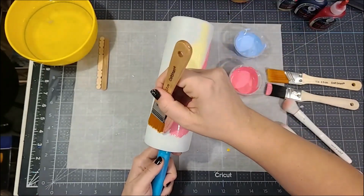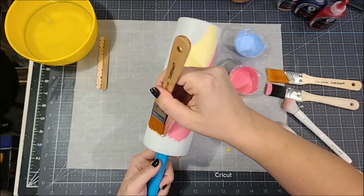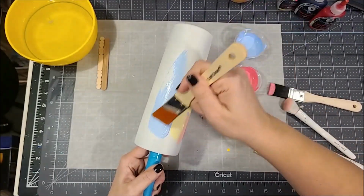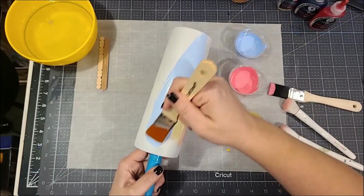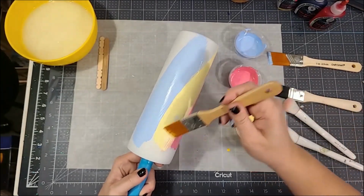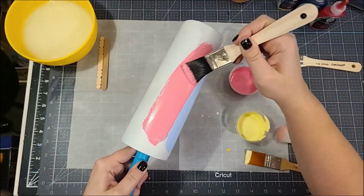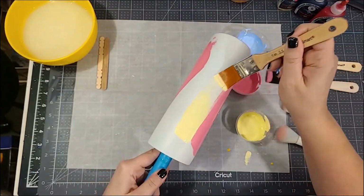So then I moved to my second color, and I'm using yellow, and I'm just trying to get the yellow on. I'm not worried about blending them quite yet. I'm just painting on each color next to each other. I don't love these brushes, but they're fine. And I did mess up a little bit. It's okay if it's not perfect. But I just went through and had an even amount of every color. So I think I did two strokes of each color.